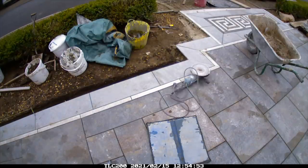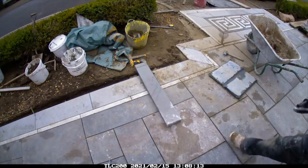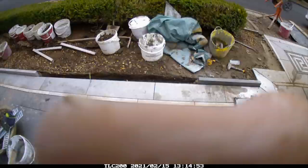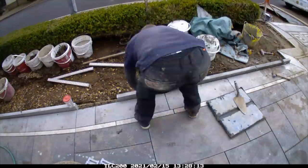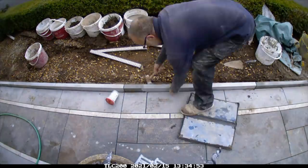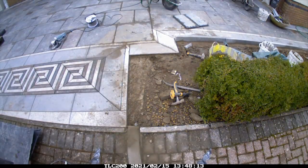So that's that end sorted. Back down to the front, that tile there, I had to recut that one. I wasn't 100% happy with it, so I had to lift it up and redo it again. But yeah, glad that bit was sorted in the end to my satisfaction. So working on the front now for this little bit.